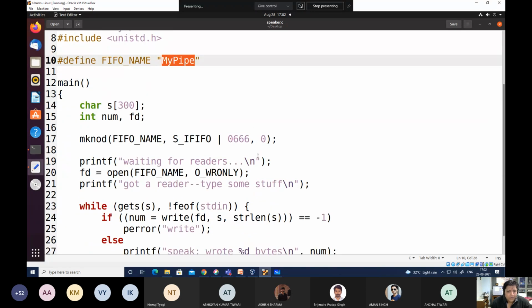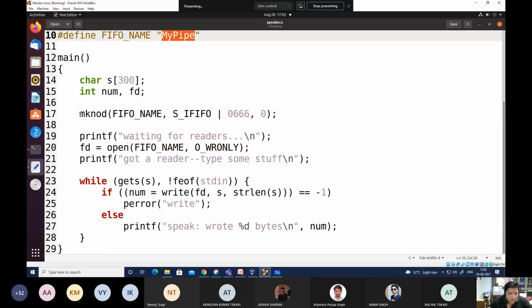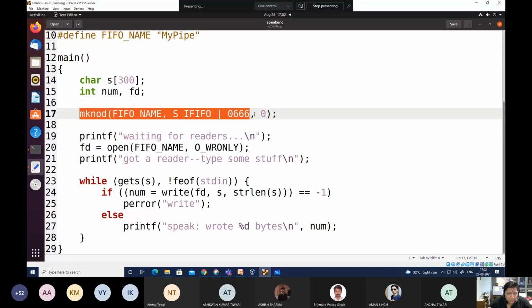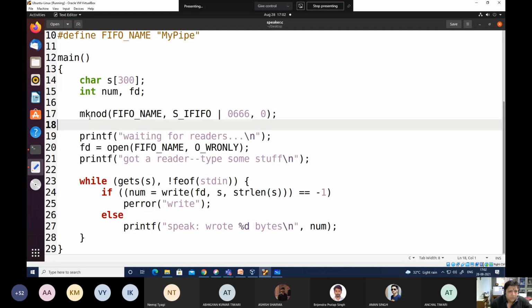Fine. And this is your mknod command. When you are calling mknod, the first argument will be the name of the FIFO, the name of the pipe. Then you are telling the mknod command that it is going to be a FIFO. Then this is the permission.